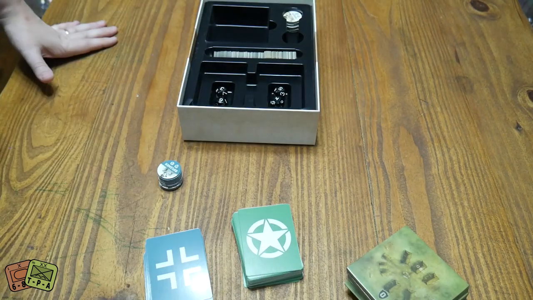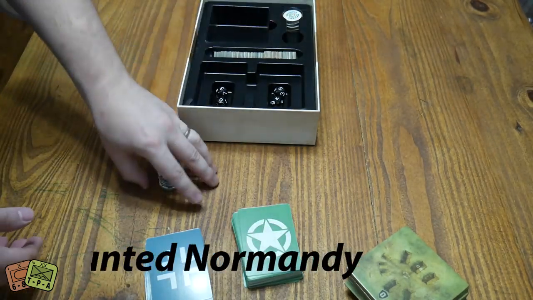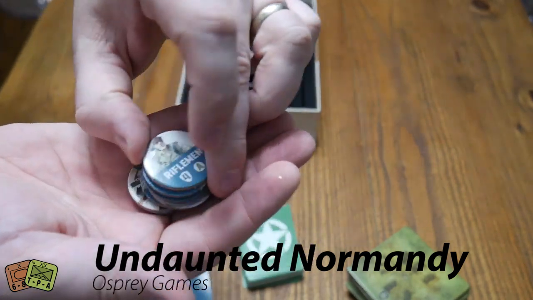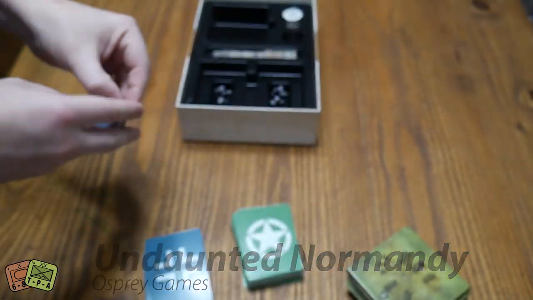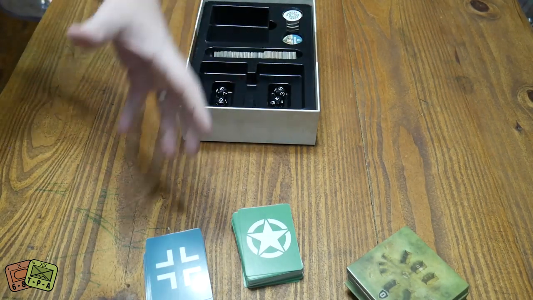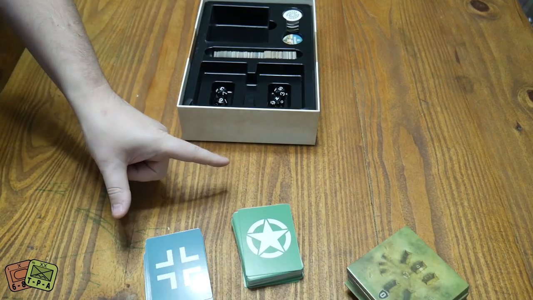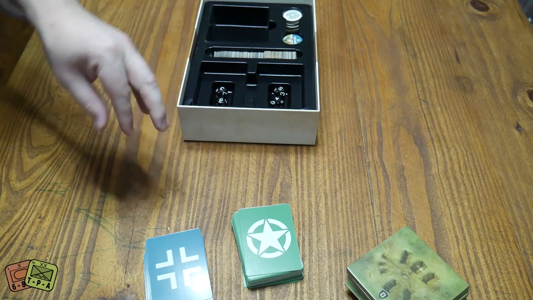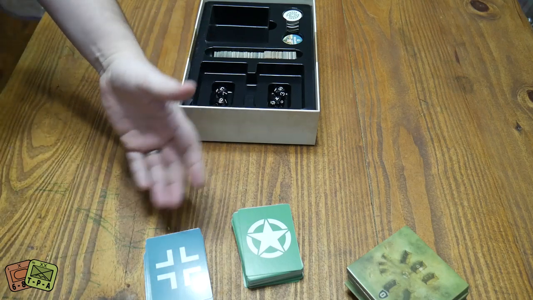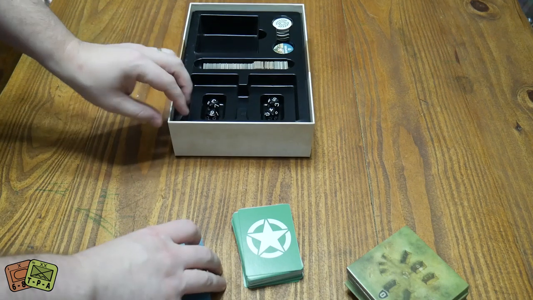That's what's in this. This is an initiative marker, for the Americans and the Germans. And then the Germans have all the same counters. They're identical. They're just gray with different illustrations on them. So the force composition that you get in the box is identical. However, what you play with in a scenario is not typically identical. Usually they're asymmetric forces that you have. The game just gives you equal stuff for each side.